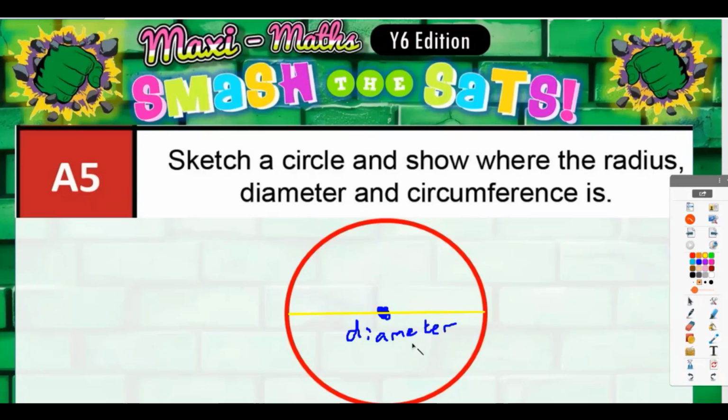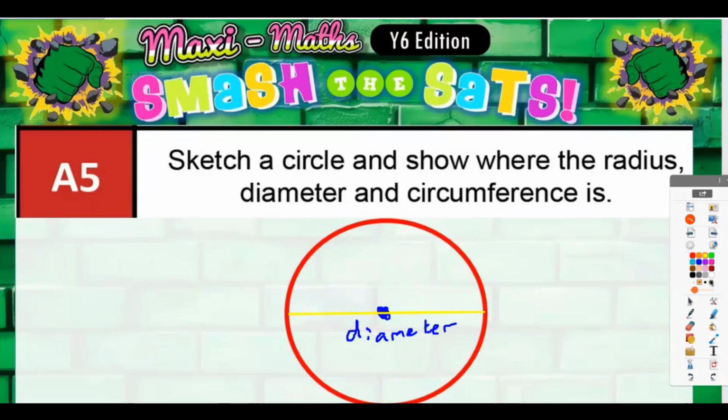So it doesn't have to go horizontally. The diameter can go diagonally. It could go diagonally that way. It could go diagonally that way. It can go in all sorts of directions. It goes straight down. Now, all you need to remember is that the diameter has to go from one side of the circle right through the center to the opposite side of the circle. So let's just take all those diameters off.